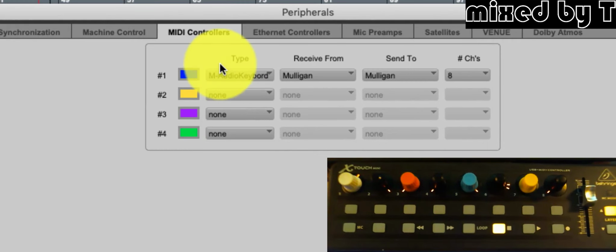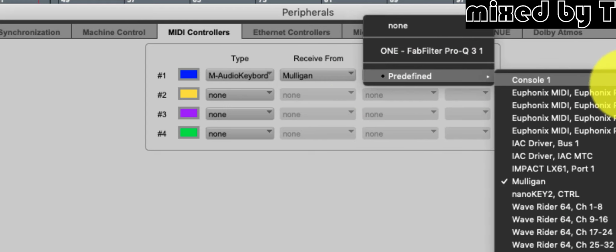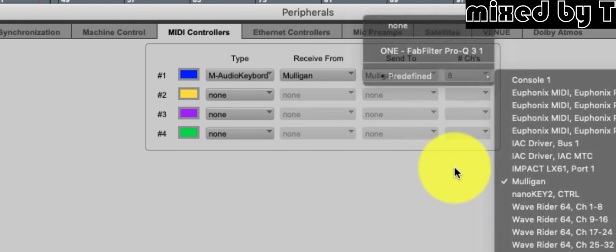You're going to have to set the controller for an M-Audio keyboard and receive and send to Mulligan on 8 channels, right? So here it's kind of like a virtual driver that was installed, right? I have my other drivers that are already in here, but Mulligan got installed, right?